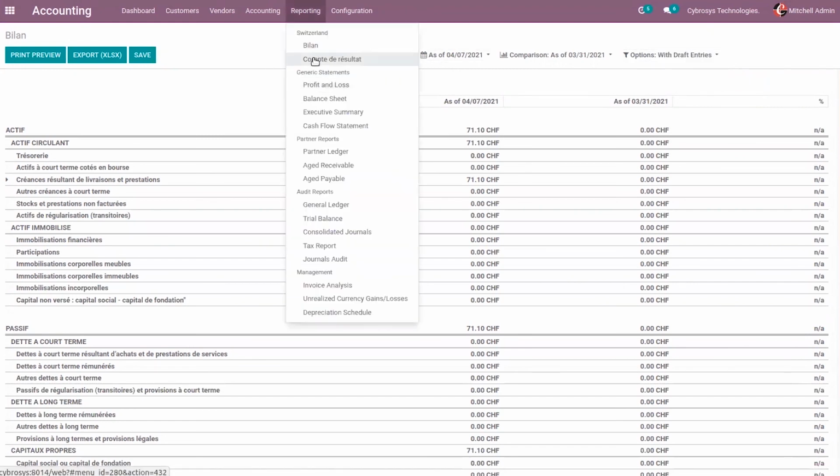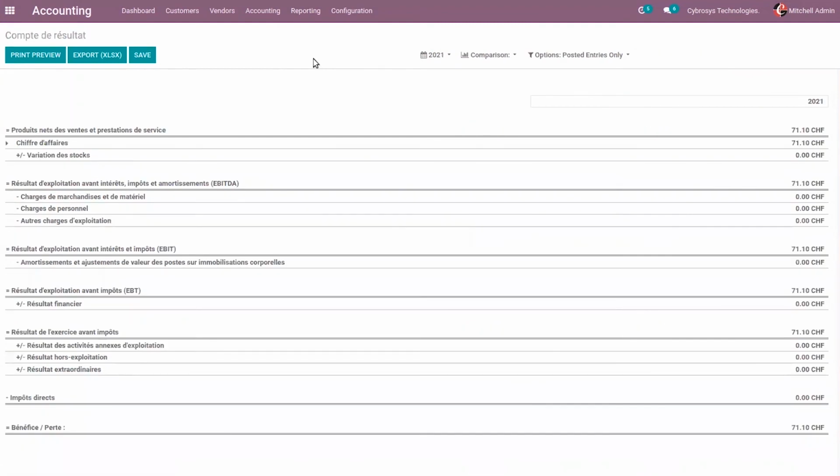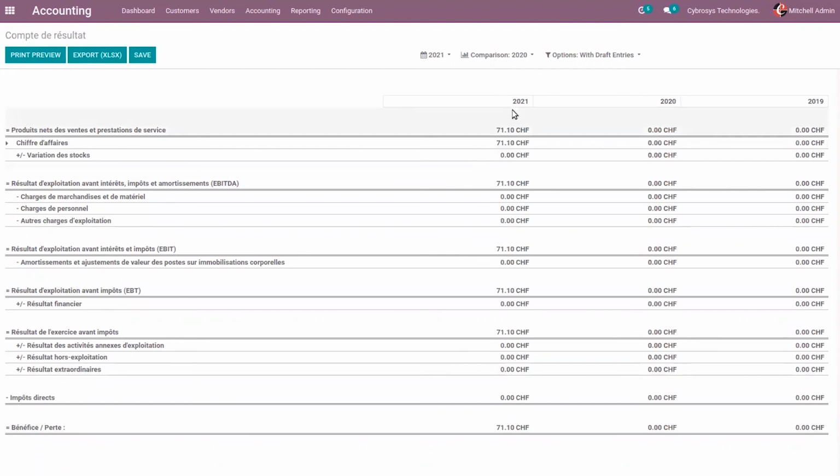Okay, then comes the income statement report for Switzerland. For this also you can see there are some filtrations that can be applied on this report. If we want to view the income statement by comparing with the previous period, if I want to compare with the previous two periods and click apply, you can compare the income statement report with the last 2 years.